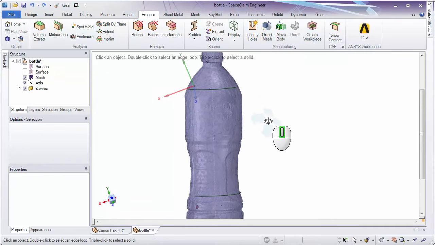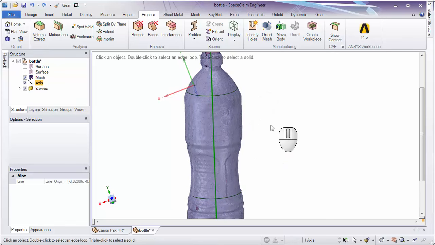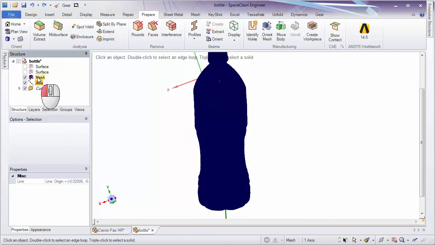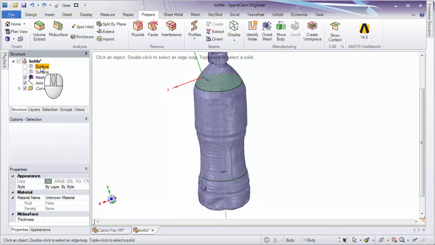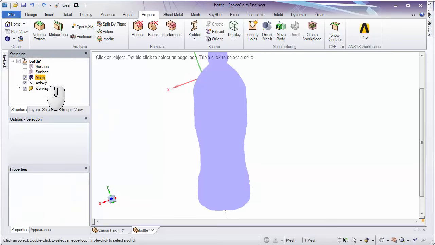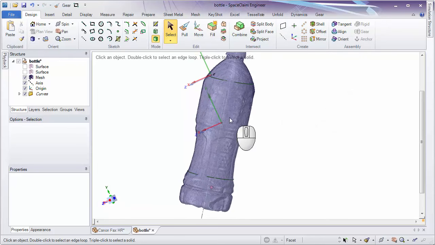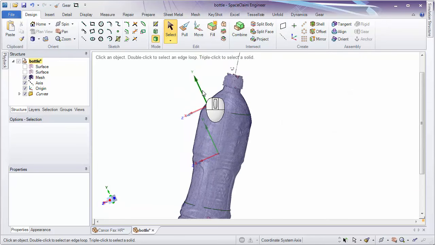So what we have now is an axis sketched between the center lines of 2 cross sections. We have the mesh. We have a couple surfaces. We may or may not want to keep those. So we'll go ahead and move those as well. So what we're going to do is we're going to select the mesh and insert in a local origin. So again, this local origin is centered to the mesh, but not oriented to the part. It's oriented to the world origin.